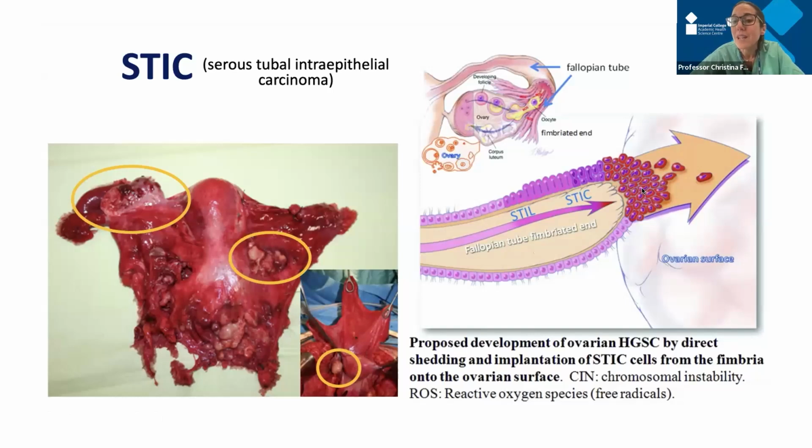So over the course of years, of decades even, nobody really knows how long, there are tiny small precancerous cells at the end of the fallopian tubes. And they sit there. However, because the fallopian tube is open in our tummy to collect the egg, it can do exactly the opposite movement to shed, like a trumpet shedding air into an entire room, and sheds all these little cells into the entire peritoneal cavity.